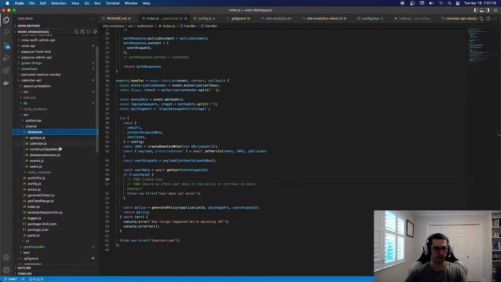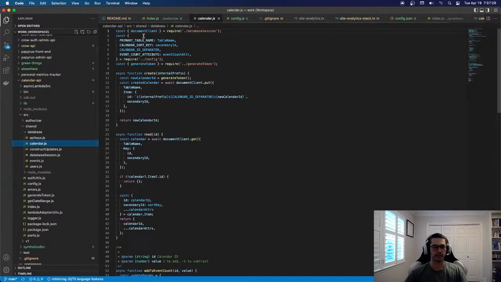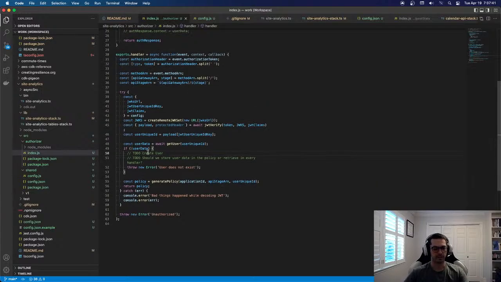So in here I'll have database session, and then all this stuff is set up. It uses these libraries, and this is the real big one. This one helps a lot because it serializes all the data before it sends it to DynamoDB. And then that document client gets passed in, and you can operate on those resources that are data entities.